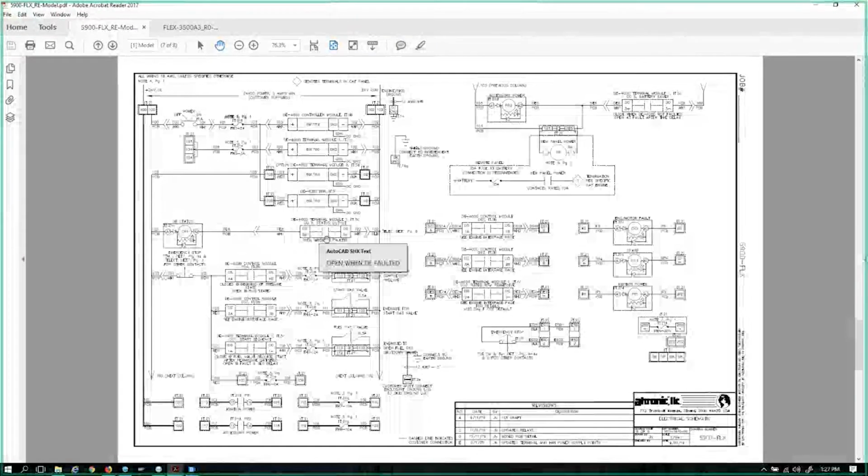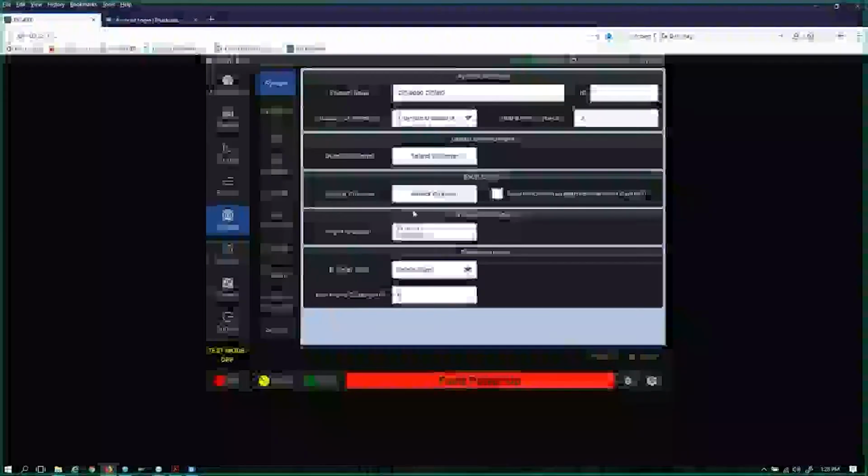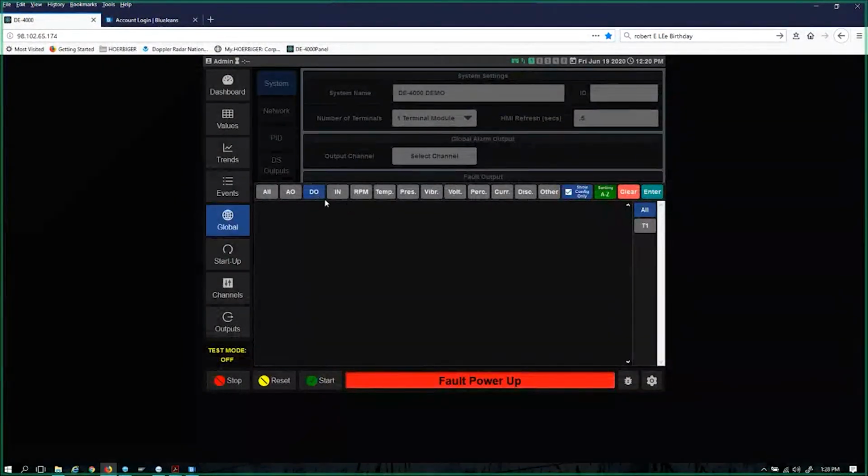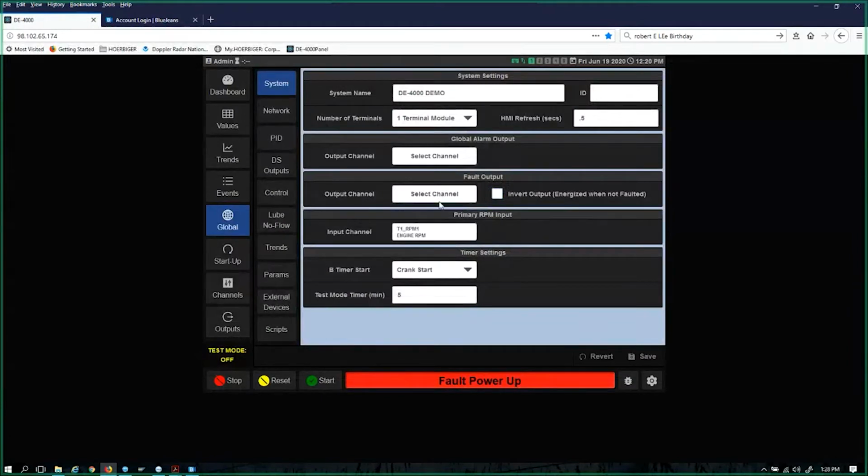Now, this is something new if you're used to the DE-2500 or the DE-3000. Because if we used digital output 8 as a fault output, it turned on or closed the contact at a fault. So I'm going to go on and select for my fault output, digital output 8. Now, here's a kicker. I just selected a digital output and it's not showing anything, and there's a reason for that. So I'm going to push enter even though I hadn't selected anything to exit back out of that.